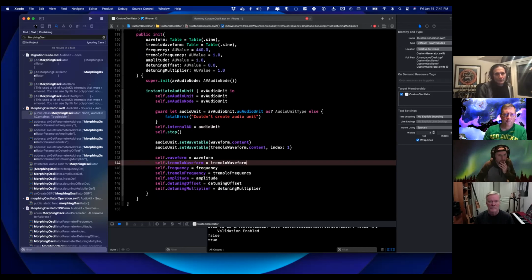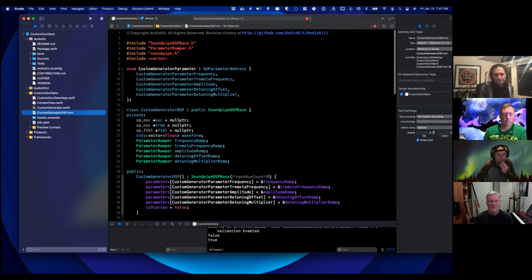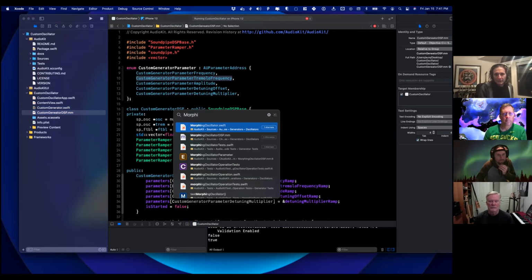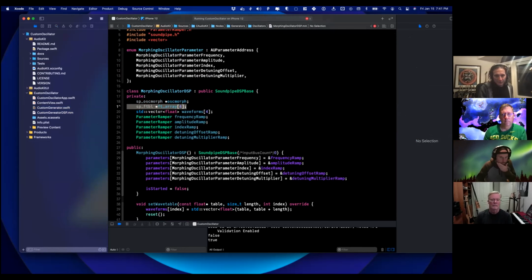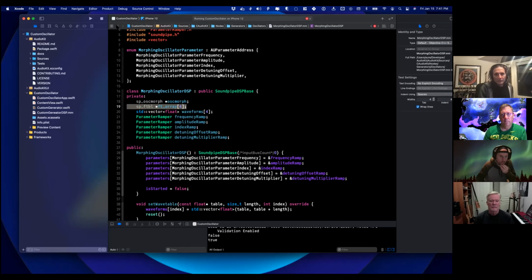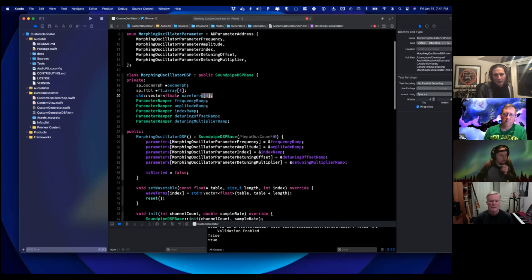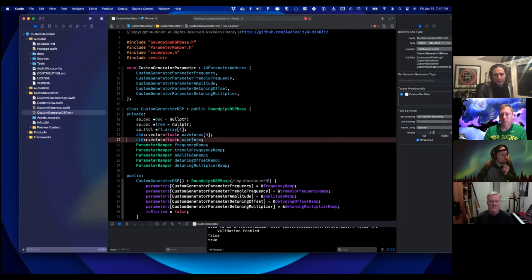All right. So now we're also going to be looking at the morphing oscillator as a guide, because the way the morphing oscillator works is going to be the guide here. So it actually creates an array of F tables instead of this one F table. And it creates a set of waveforms instead of a singular waveform.